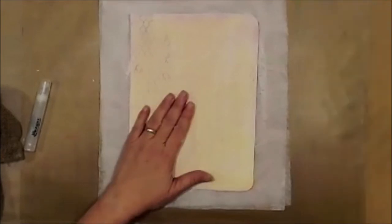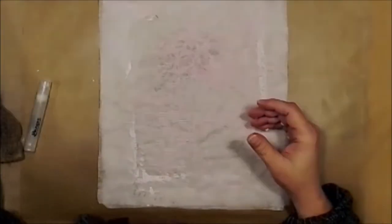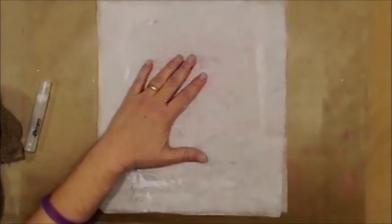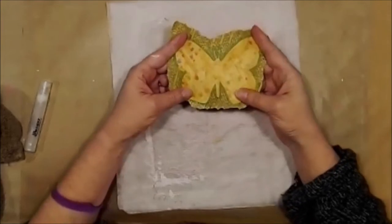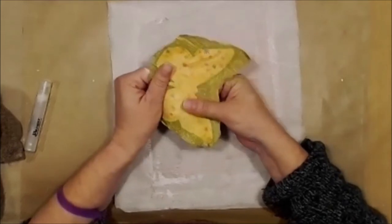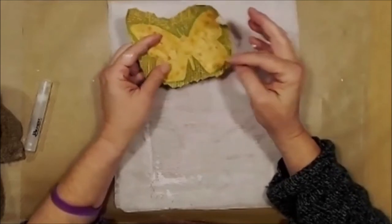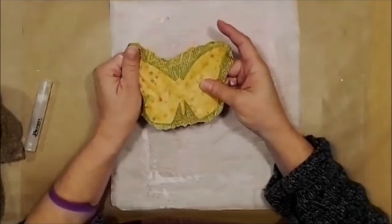All right, so I've done that. I'm going to remove my palette. I'm going to set this aside for just a second. Pretty dry, yep. I'm going to bring in another element. This is a butterfly that I cut out on my Cricut, and I glued it down on some book text. I think it's a dictionary.